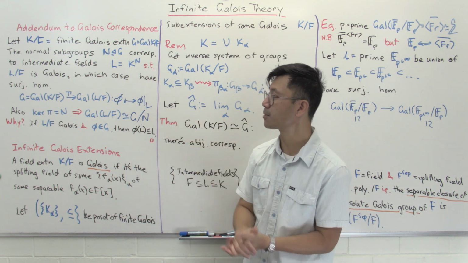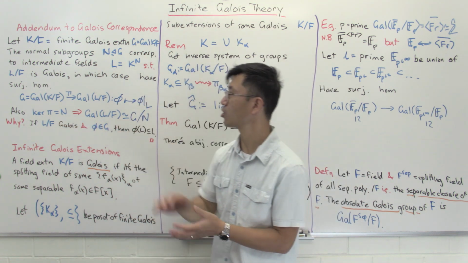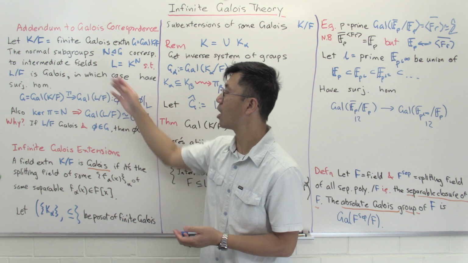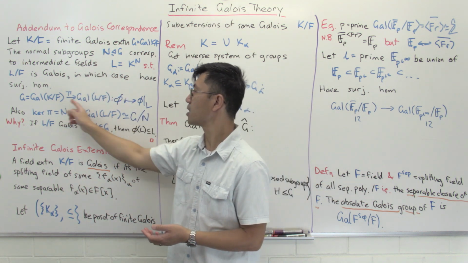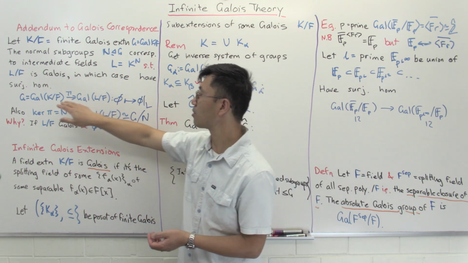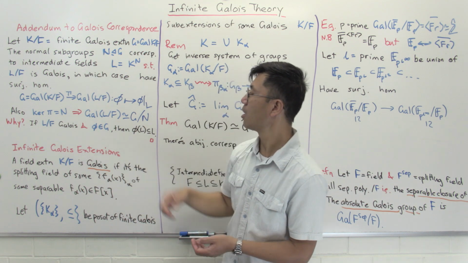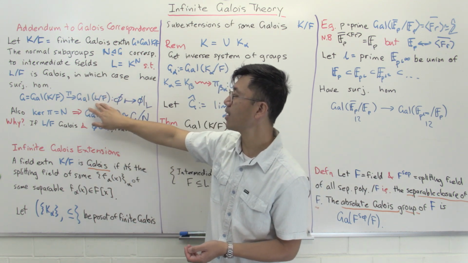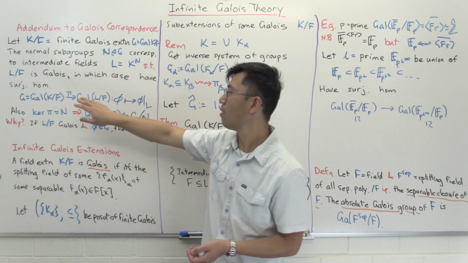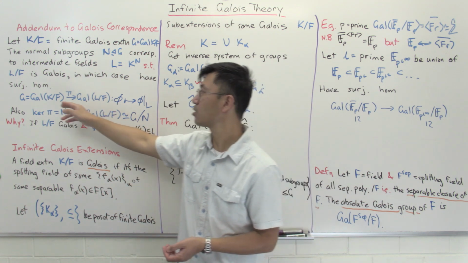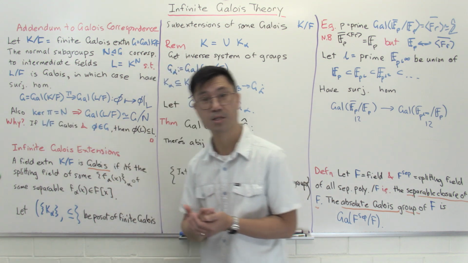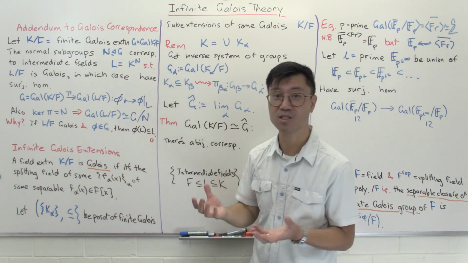Let me just briefly explain why the rest in this direction is true. Why, if you have a Galois extension L over F like this, you get these results. The first thing is surjectivity of this homomorphism. This basically corresponds to the uniqueness of splitting field. So K is the splitting field over F. If you have a Galois automorphism from L to F here, then K is still a splitting field over L. So you can lift that using the uniqueness of this splitting field K. You can lift that automorphism to one here. That's one of the interesting things that you can do with uniqueness of splitting fields.